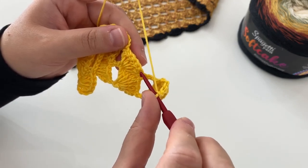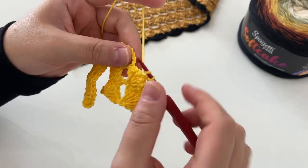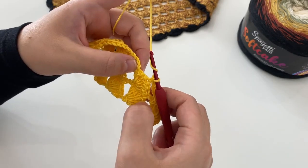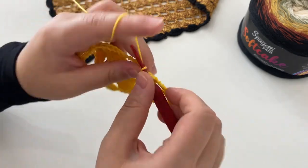It comes to the left of the fan immediately like this. Single crochets will come to the left of the row. We will come to the right of the row and work those points. As I said, when you get your hands on it, you will easily understand the logic.